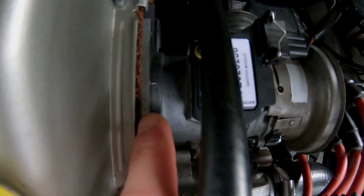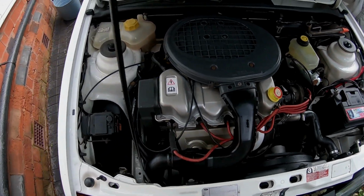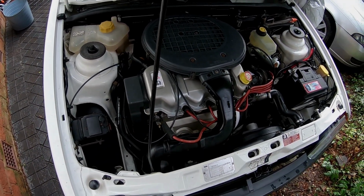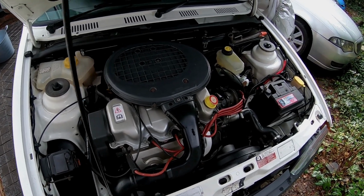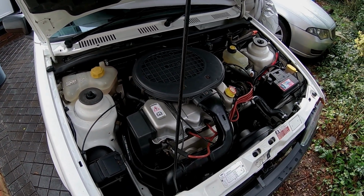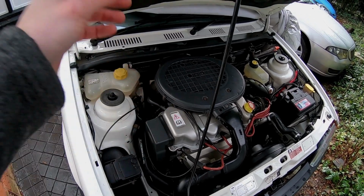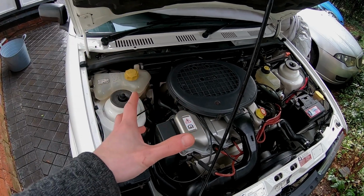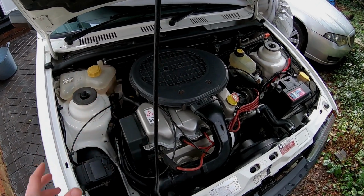I've now set it up again. We are exactly 10 degrees in terms of the timing before top dead center. Now, I was given a very nice comment by a lovely chap who mentioned that 8 degrees, they don't really like them. And it is a base setting. And to be fair, this is running on super unleaded V-Power, and it won't run on any other fuel. I will not put cheap fuel in this.